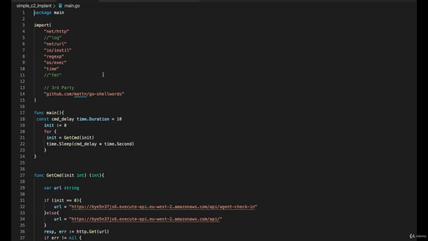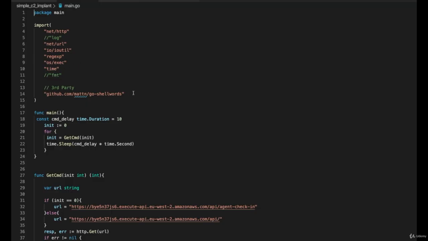So other than those two items, everything else in here is something we're actually using. When it comes to Golang, if you're not using something, you'll actually get an error when trying to compile it. It likes you to only import what you need and only use what you import. So we're using the net HTTP libraries to do some HTTP requests, the net URL libraries to do some URL parsing, the IO utils to do some further input-output processing, converting raw byte data and stuff like that, regular expressions to actually parse out commands, and then the execution modules to execute commands. The time that we're importing, we'll actually see the use case for in the main function in just a second.